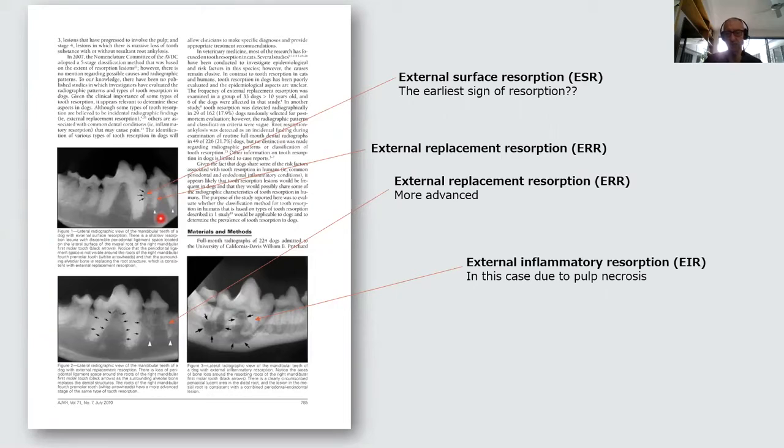And then external inflammatory resorption, you can see in this tooth 409, the first molar tooth in the dog, can be associated with pulp necrosis in the dog. So you can see quite a large lytic area here around each root, and loss of tooth structure as well associated with that. But it also can be associated with idiopathic tooth resorptions associated with inflammation occurring at the crestal bone level and destruction of tooth structure there. And often with that, you'll see gingival inflammation associated with that.